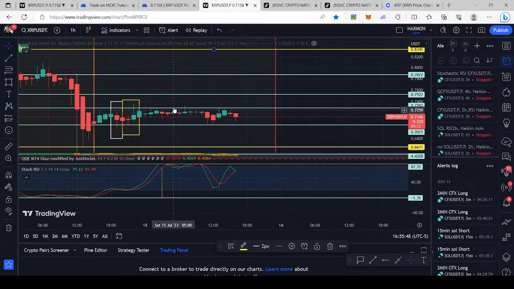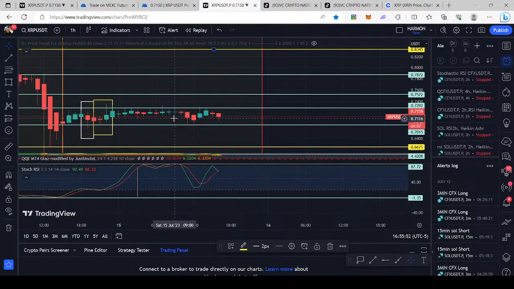or just the 1 hour, the top of the 1 hour and the bottom of the 1 hour. So if you were looking at that chart, right, and you were like, okay, what is the best time to buy XRP based on the 1 hour?